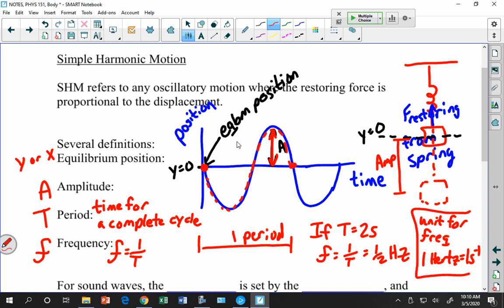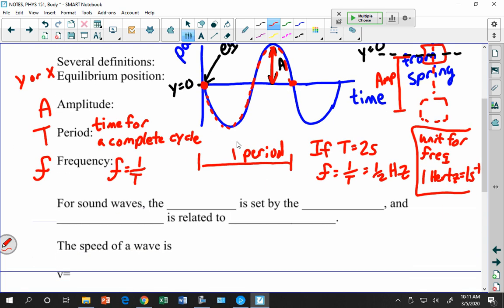I've heard of hertz before. If you look at electrical devices, they have frequencies on them because the electricity that we use operates at a certain frequency. We'll talk about that in a later chapter. And then also the pitch of sound is related to its frequency, which is something we'll talk about as well.